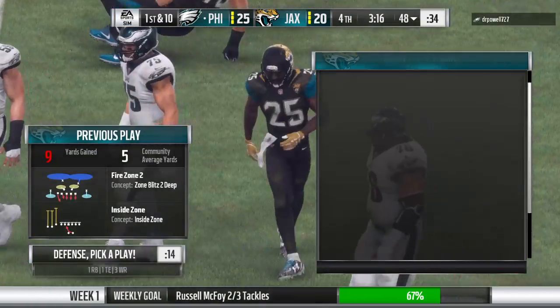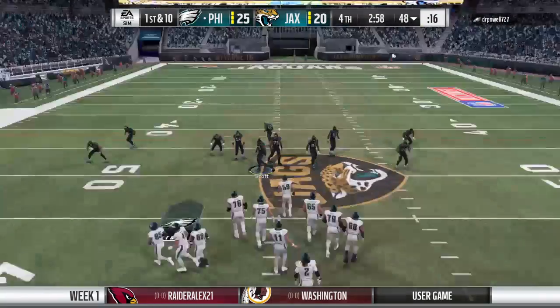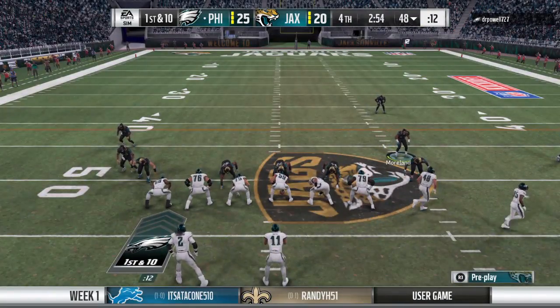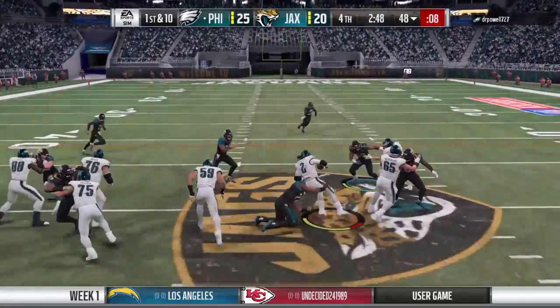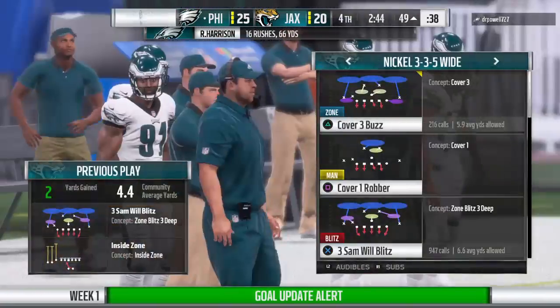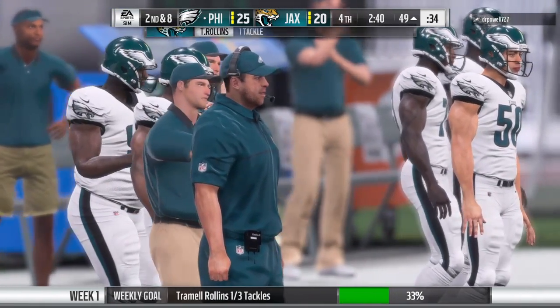Do my eyes deceive me, or is he getting stronger as this game moves along? Burst seems just as good here in the fourth as it was way back in the first, doesn't it? I do believe someone put a lot of time in the offseason and continues to condition during the season in order to continue to carry the ball at this rate. And he might have got this across midfield, not by much. They'll mark it down at the 49. Give him a couple on the carry there, 2nd and 8.